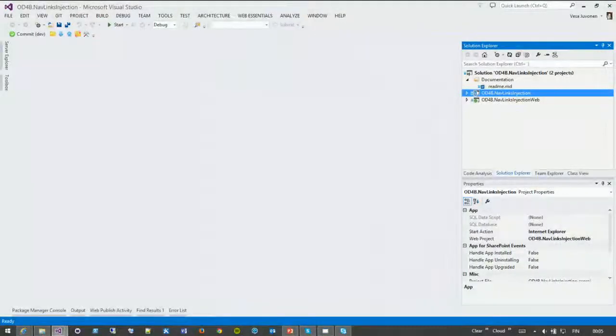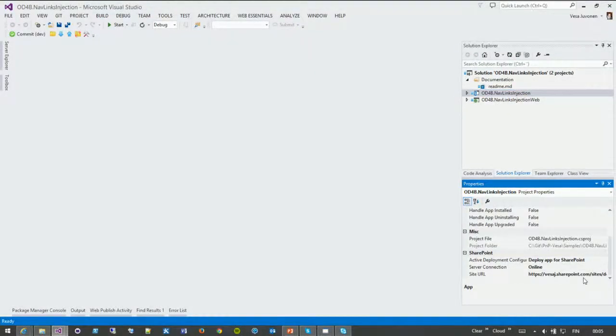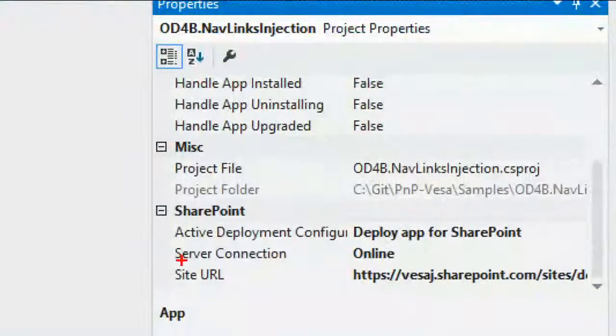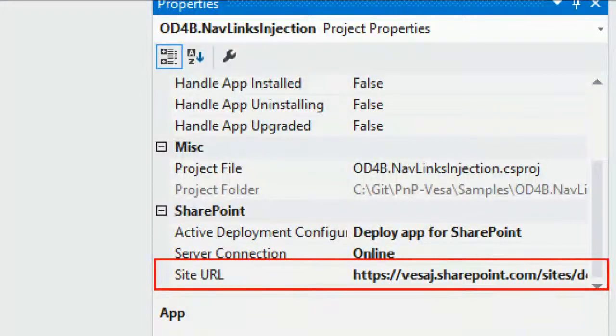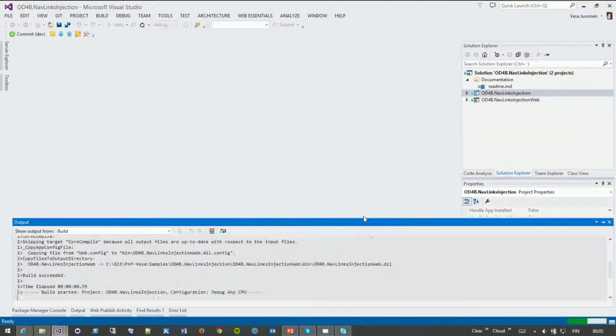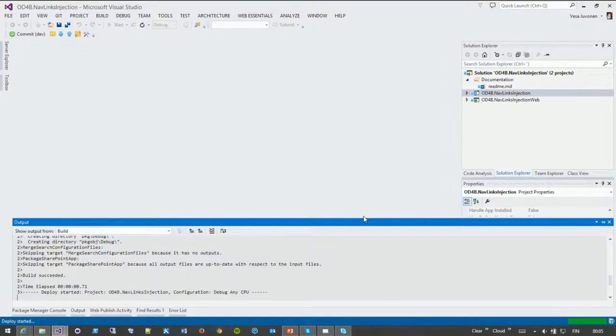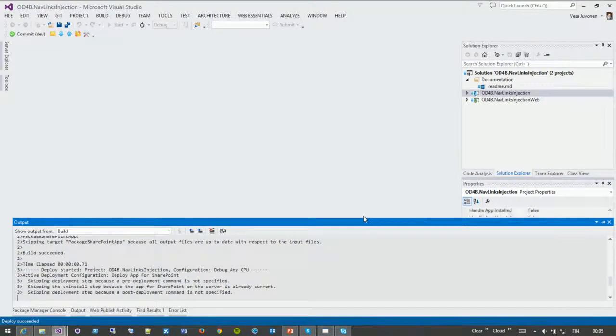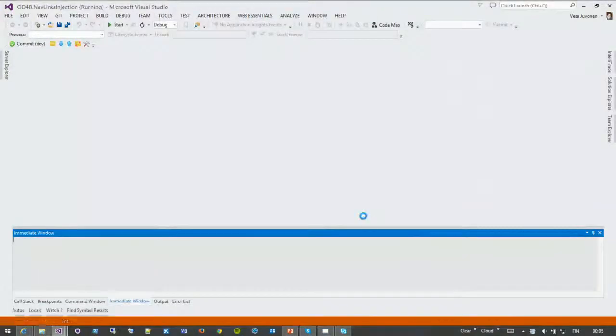So I'm going to do one more time. The thing we need to do, like mentioned when we started this demo, is just update the site URL, and then we're good to go, pointing to your own Office 365 tenant. If you're a developer and don't know what an Office 365 tenant is and you're interested, come to our Office 365 booth today, ask our experts, and we'll help you to get started.